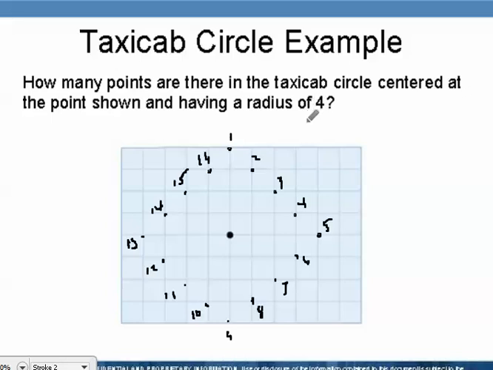Now, yes, you could have said there are 4 sides and there's 4 on each side. Okay? Now, you've got to be careful with the vertices, but there's 4 on each side. So you could say these 4 on this side, these 4 on this side, these 4 on this side, these 4 on that side. 4 times 4 is 16. You could do that, but you've got to be careful. A lot of people look at this and go, oh, there's 5 on this side, so there's 20. Well, no, there aren't 20. There's only 16. Okay? So be careful how you're doing that one.